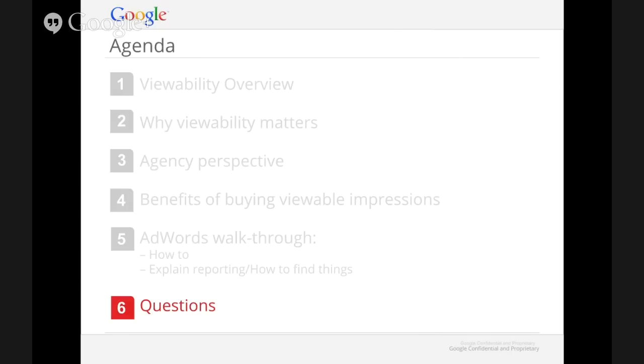So the next question: when will this be IAB standard so we are able to negotiate the most realistic rates with the vendors we use outside of GDN? This is a really good question. The answer is it is standard. The IAB standard has been in place for, I think, at least a year, somewhat longer than that. So this is standard today, and it's standard outside of the Google Display Network. It's true of other viewability vendors as well. So this isn't unique to us.